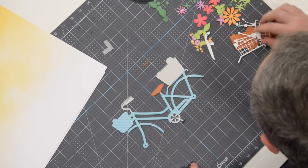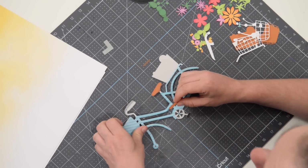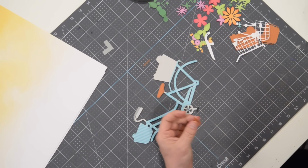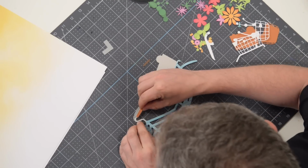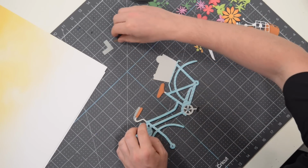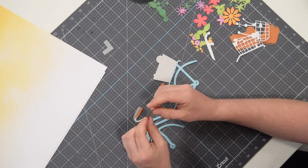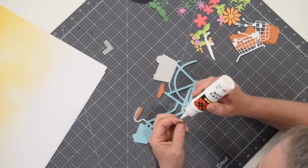Okay, we have a brown and a dark brown for the handlebars. So just make sure that you're using the correct one. In my case, the lighter brown is the one that goes on the bottom, and it's thicker on the right-hand side. Okay, so the thinner part is going to the left, the thicker part on the right. And then the darker brown, you'll notice that one part of it is just flat. The other part's round. It's rounded on the corners, but there's one that's significantly more flat. That's going to be the bottom. The flat part is going on the bottom.